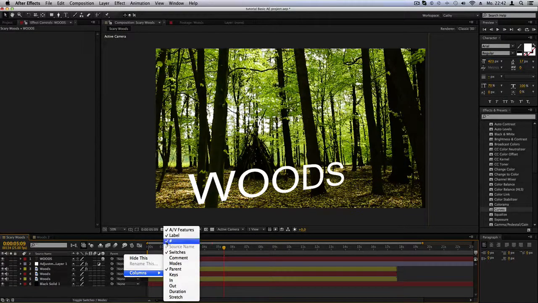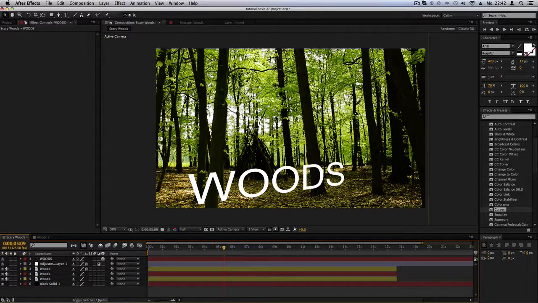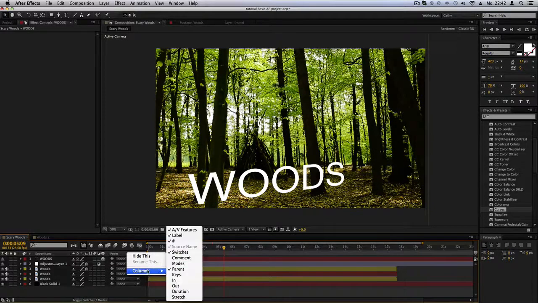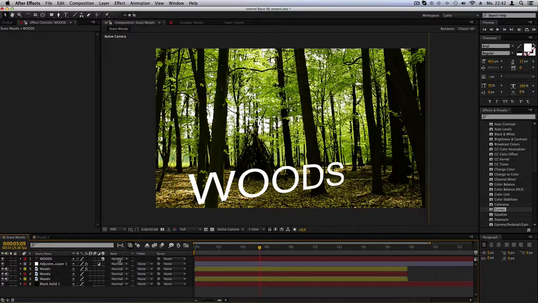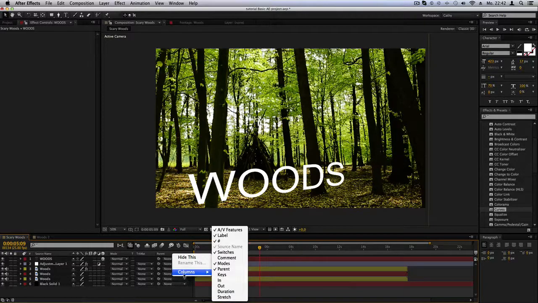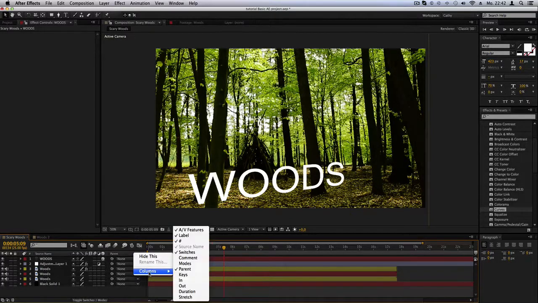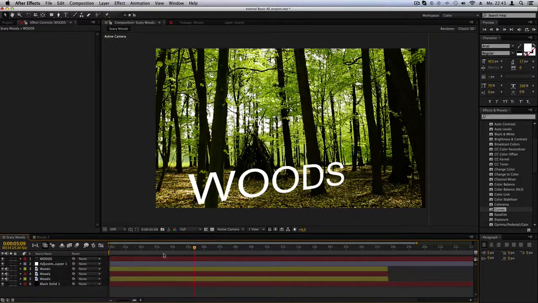And right click columns, and then you can click on modes. So when you click modes, you don't need to use the toggle switch and modes, because when you click here, it turns on back. So here are the other functions that I explained already. When you click on toggle switch, it shows you more options. But you can right click column and click on modes, and it shows you directly all this stuff, so you don't need to toggle switch it. So here you can activate columns like the modes, maybe the switches, like all the functions that I showed you.